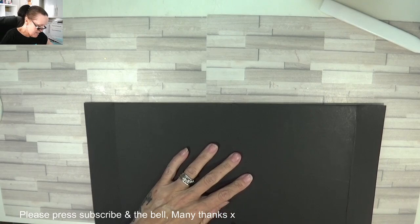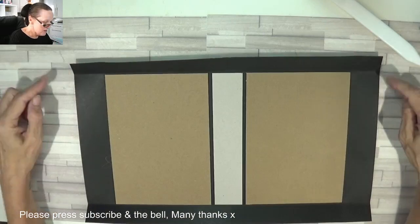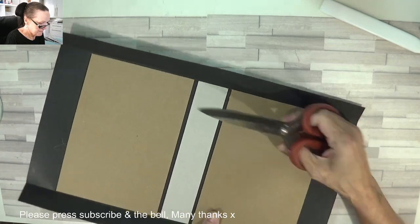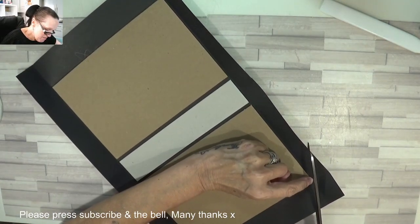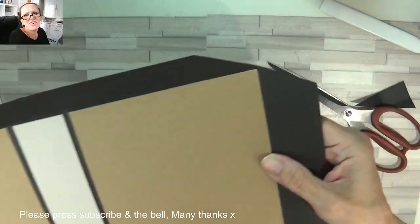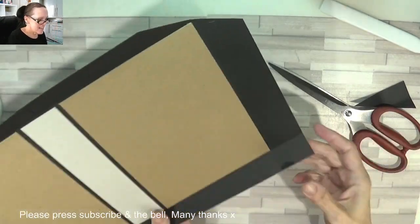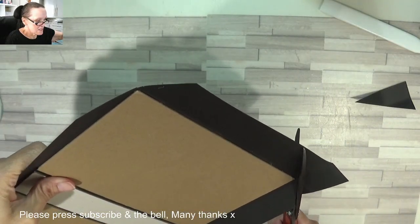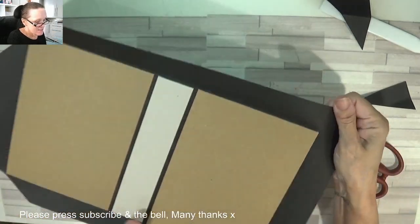You know me and white, though, white bits show up, I've got to cut them off. So now I've got my four corners perfectly marked. So I can grab my long scissors. And you want to leave about 2 mil, just like that. I'll show you. You need at least about 2 mil gap there. And then you want to do that on all four corners. You don't want to get it too close because you want to wrap a little tiny bit around.